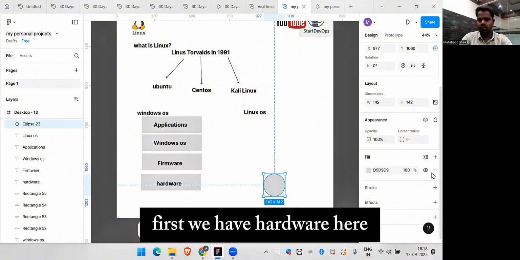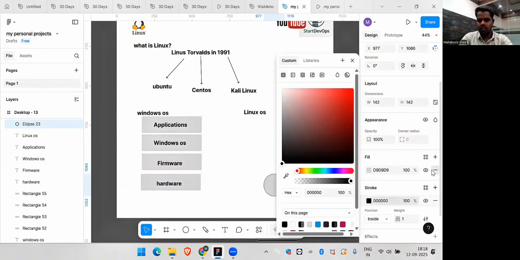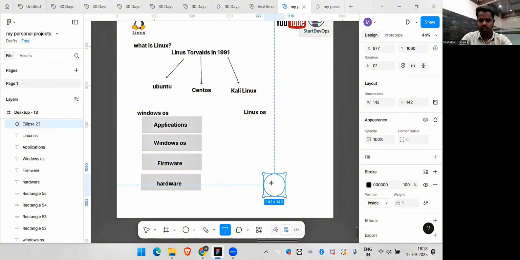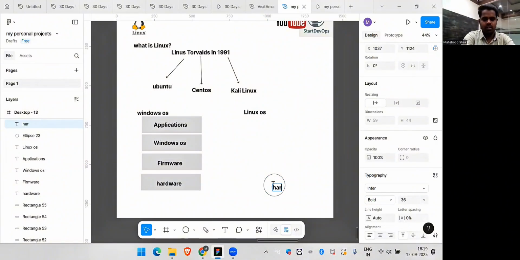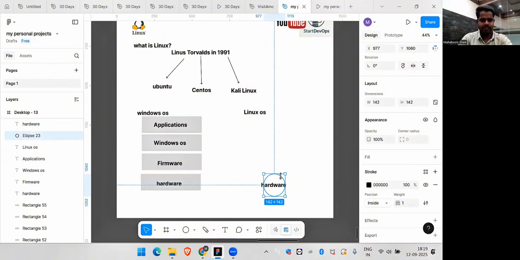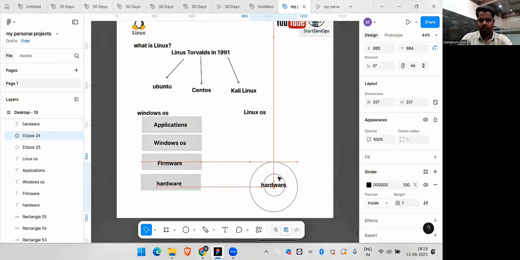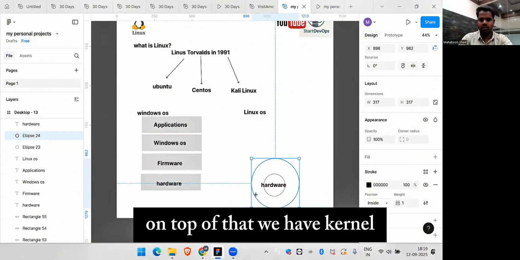First, we have hardware. On top of that, we have the kernel.